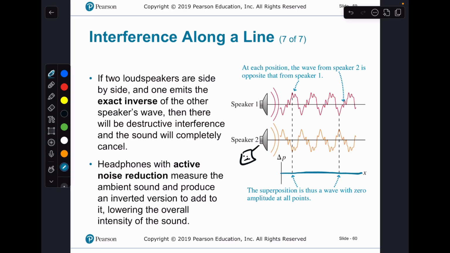What is this an application of? This is actually what your noise-canceling headphones are doing. So your noise-canceling headphones have some circuitry inside the headphone, and there's also something that is listening to the sound around you. And it takes that sound around you, multiplies that sound wave by -1, and spits it back out into your ears. And so those two sound waves are going to combine and cancel out any background noise that you do not wish to hear.